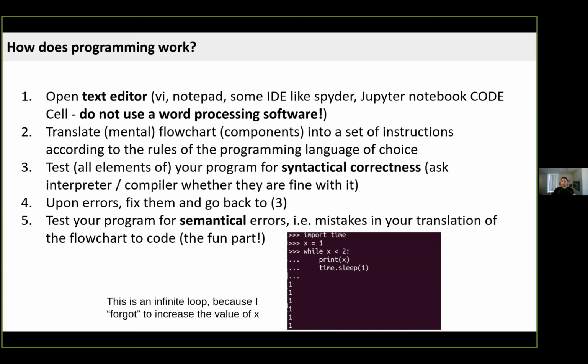You still make errors in the translation of getting from your flowchart to the code. Of course, your flowchart can also be wrong, but that still counts as a semantical error because you assumed that you're expressing your thoughts in a way that the interpreter would handle and give you the result that you expect.